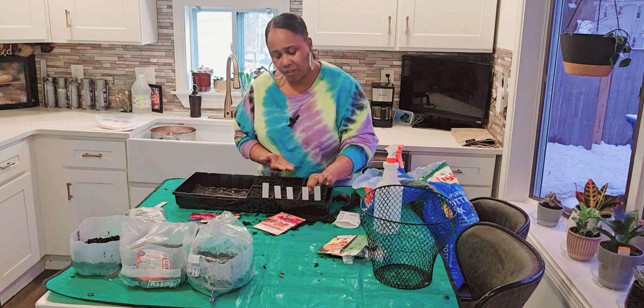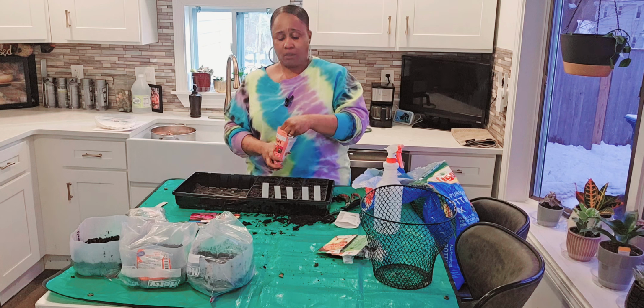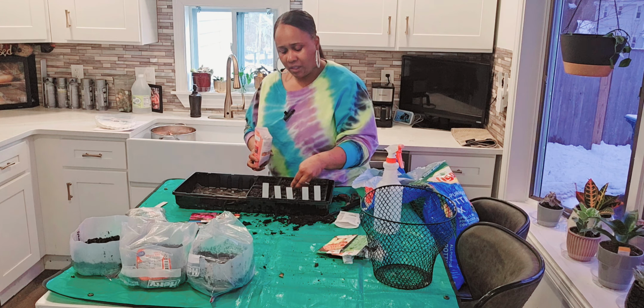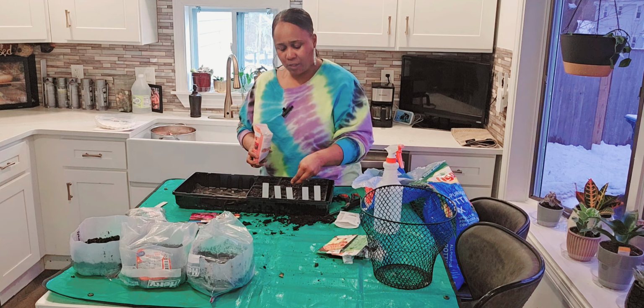What? Am I missing something? Are these all seeds? Easy to plant. Oh my gosh, are these all seeds? If you all see what I'm seeing. Okay, we're gonna just sprinkle a little bit. These can't be all seeds. I need to read this packet again.